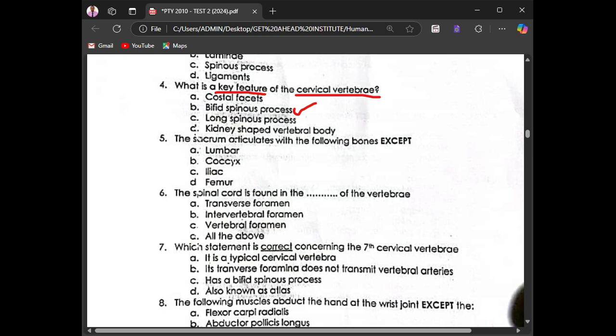And then we have the thoracic vertebrae, of which we said that the thoracic vertebrae is heart shaped, and it has a long spinous process which is pointed and angled in a downward position. Then we talked about the lumbar vertebrae, which is known to be the largest and the strongest, and it has the thickest spinous process, which is broad, and its spinous process projects posteriorly. Hopefully that was clear.